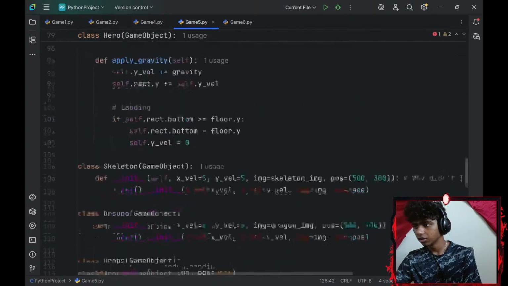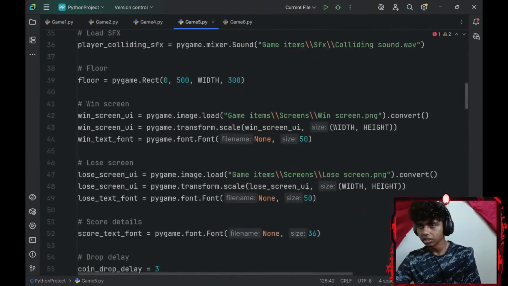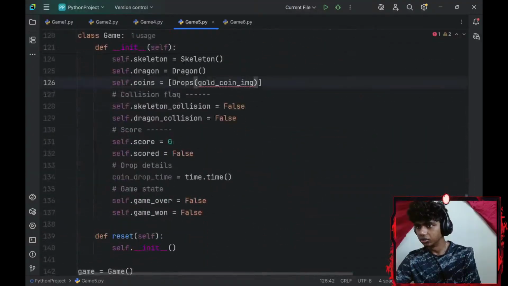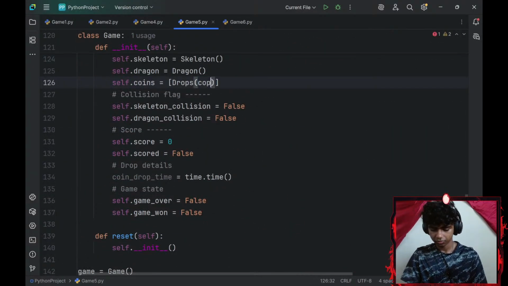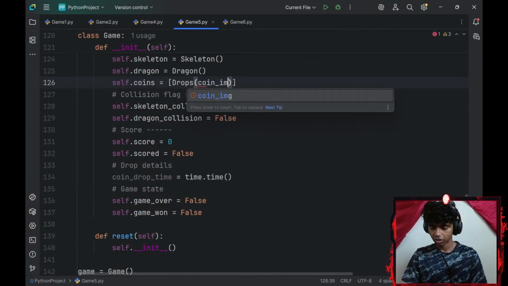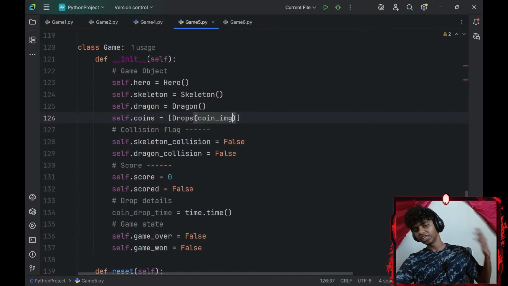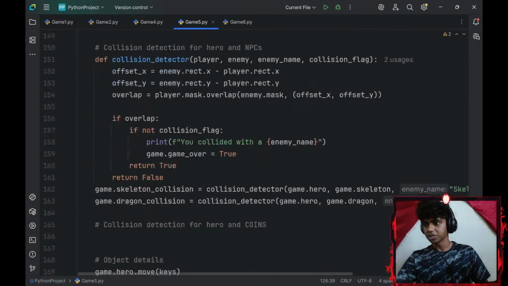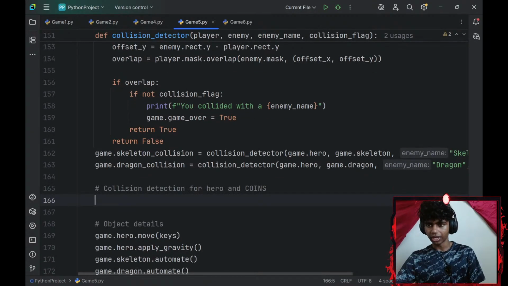Okay, what was this thing called? Coin underscore image. Okay, there we go. The thing that I messed up was not adding a pair of parentheses after my drops class. Okay, with that out of the way, now it's going to work.